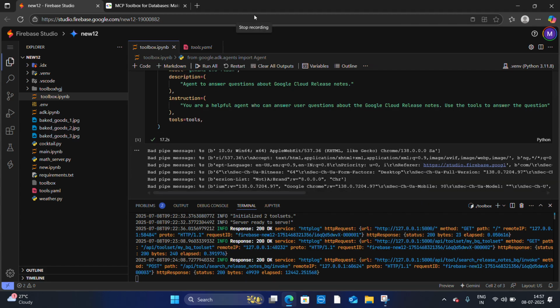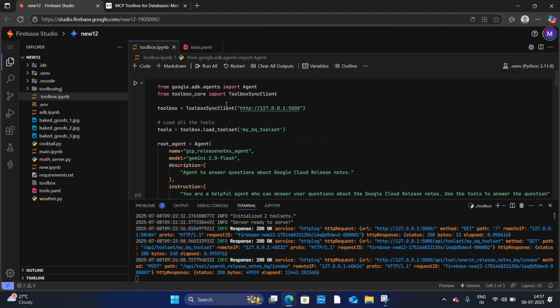You can also try in your VS Code, or if you want to try in Project IDX, it will be very good. In VS Code maybe you can face some problems, but if you try this in Project IDX, it will be very good for you. Now the name of Project IDX is Firebase Studio, so you can try it in Firebase Studio. It will be very beneficial for you, I hope so.